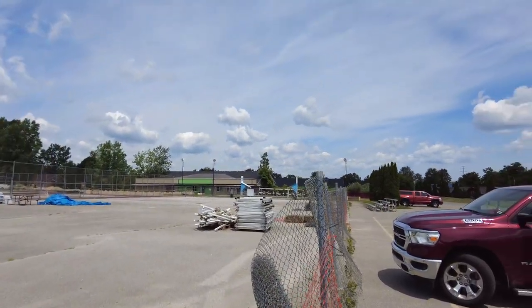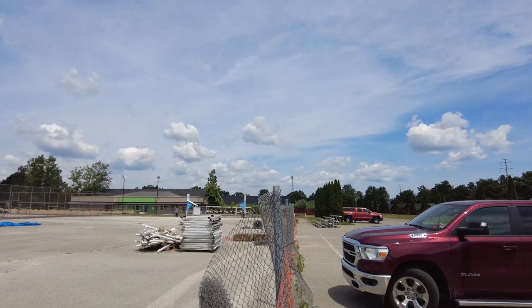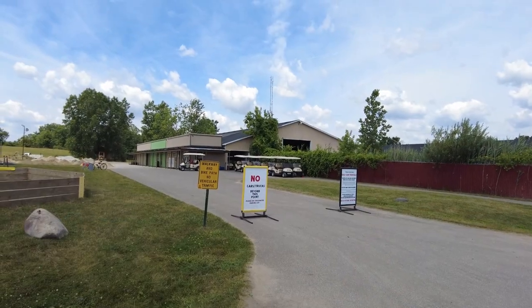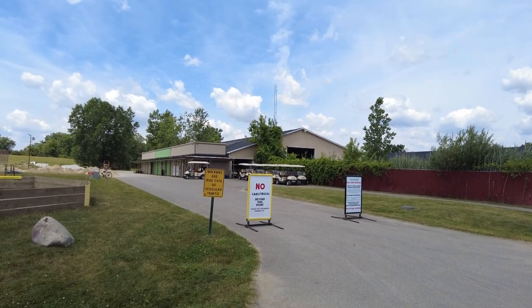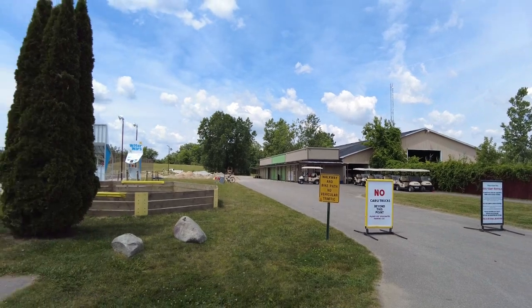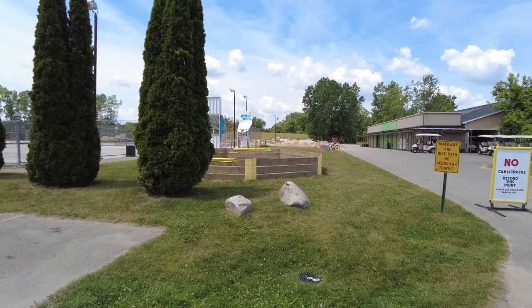And looking down here, another water balloon toss area. And I'm not sure what the building is down there. We might have to go check that out. All right, well, this looks like it might just be for storage of the golf carts and whatnot. But they do have the water balloon toss, and I believe this is called Gaga Ball, that little fenced-in area where you get in there with a ball.